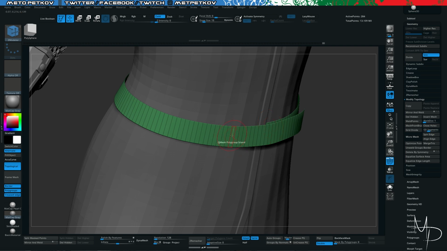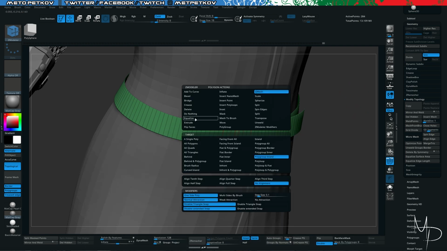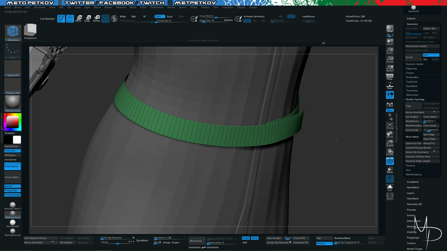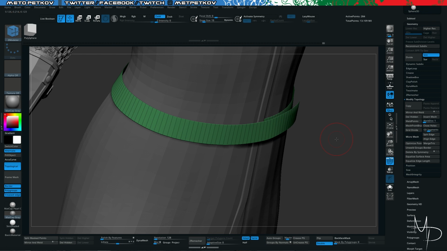So what I want to do is extrude polygroup O instead of Q mesh. And with the extrude, even if faces protrude into one another, it will not stick together.